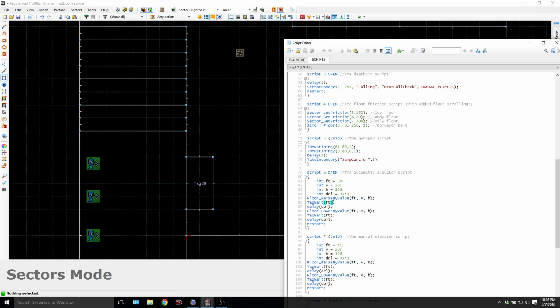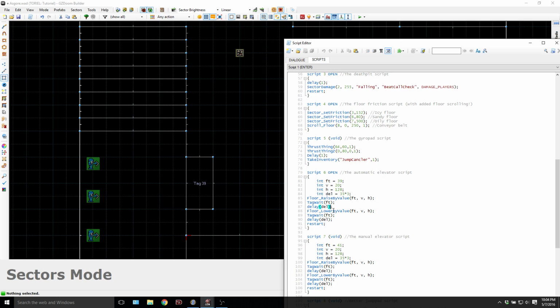And then wait for the floor to finish rising, and then we go on a delay. A 3-second delay. Now, Doom uses ticks to count time, and it's 35 ticks per second, so 35 ticks times 3 gives us 3 seconds.